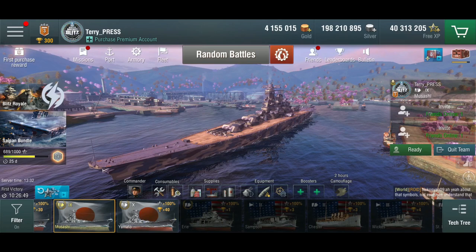So maybe this is me. Maybe there's a secret way of playing the Musashi. Maybe I've just been unlucky. Maybe there are some of you out there who say, no, I've had great games in the Musashi. I would love to see one. But for me personally, not a ship that I'm particularly interested in getting out of the shipyard.